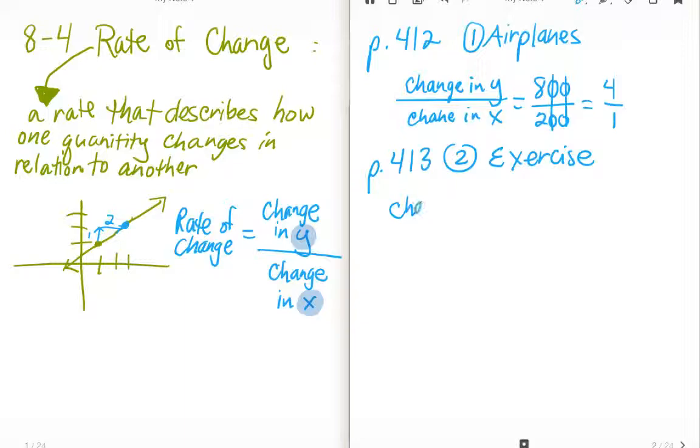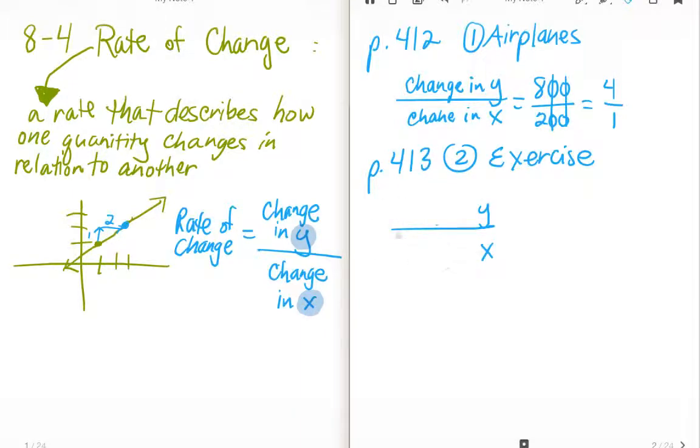Oh, I see. We just put Y over X. Well, I'll show you. There's a little notation you're going to see me use later, but I can go ahead and use it now. I learned it, I believe, in science class. A triangle means the change in. That's a little notation that they use. So let's actually start using that because it is a lot quicker.